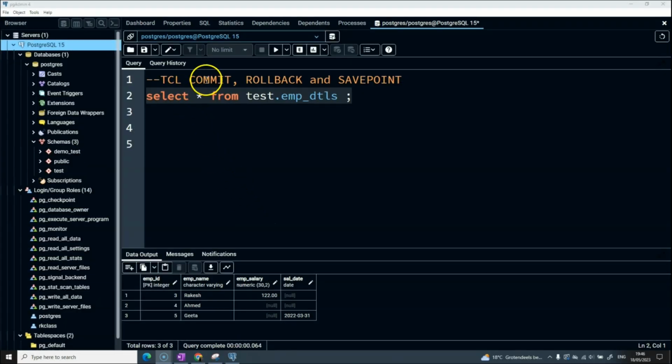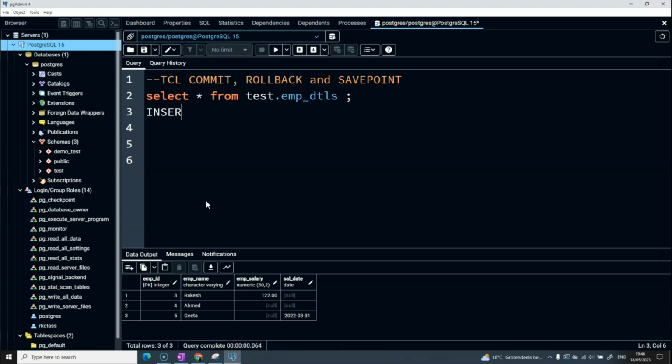So in TCL we have three options: commit, rollback and savepoint. First we will understand commit and rollback together. For example, I want to insert some data. I already have three records and I want to insert some data and do commit or rollback depending on my requirement.